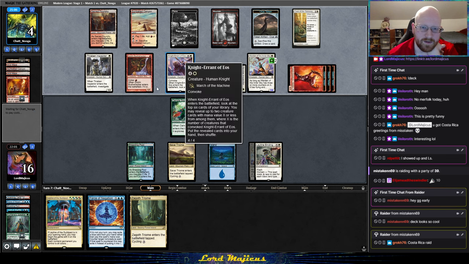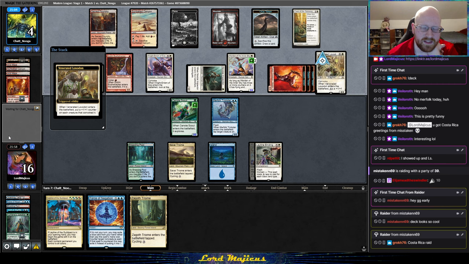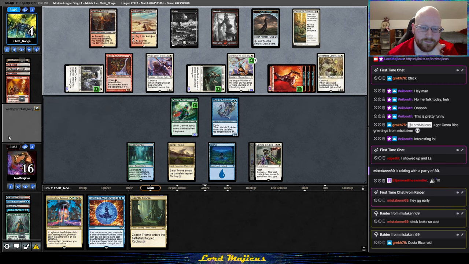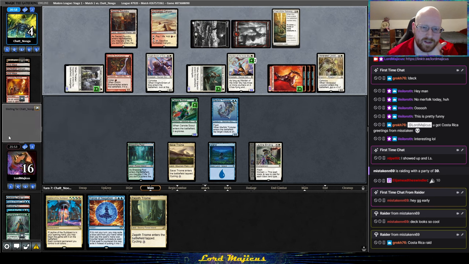Oh, they're going to cast another one of these guys. That's also really bad. All right. I think it is now possible for me to get Spreading Seas plus Island into Lord, and I could win that way. But it is unlikely.